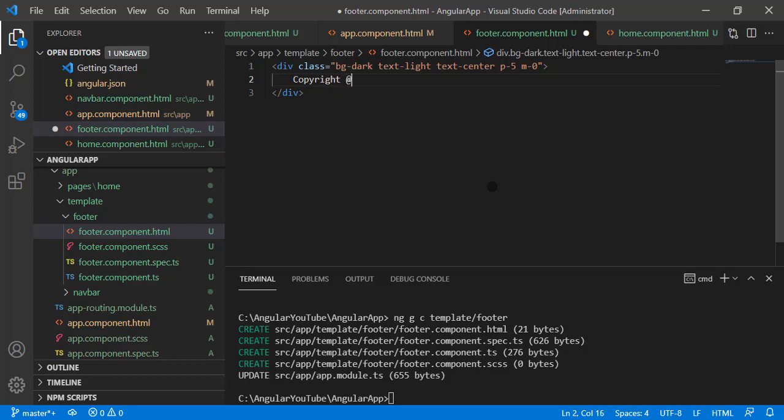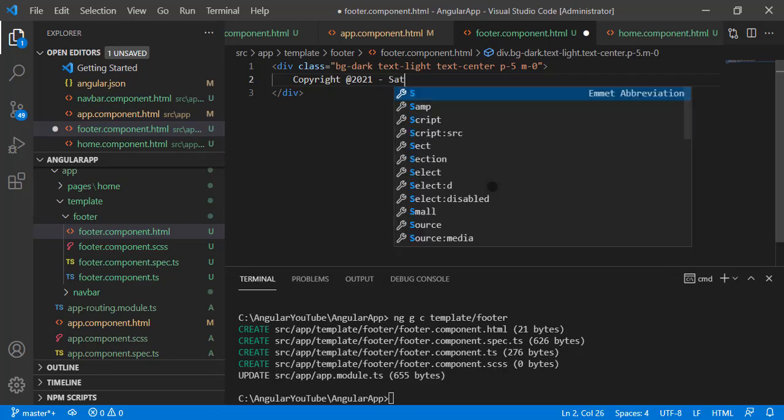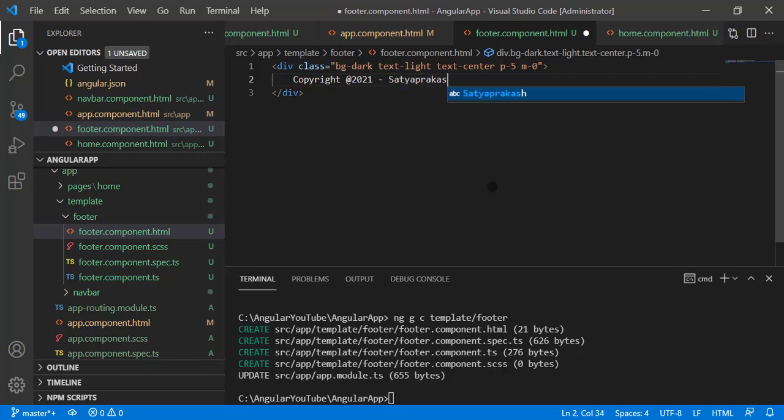So I have added some changes in our footer.component.html file, that is a div with class bg-dark, text-light, text-center, p-5 and m-0, and the text is copyright @2021 Satyaprakash. So I will save these changes.